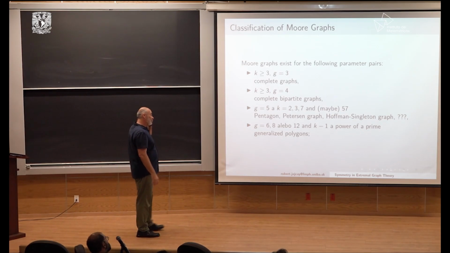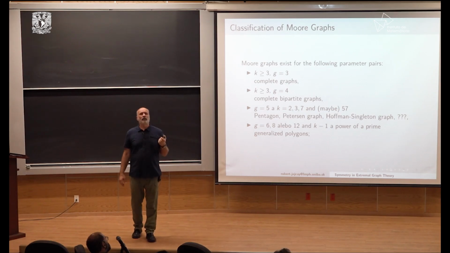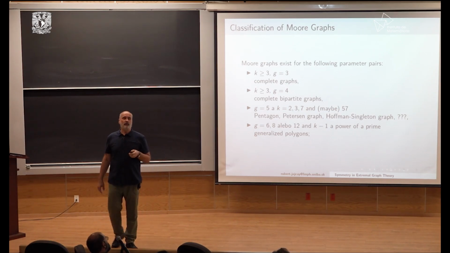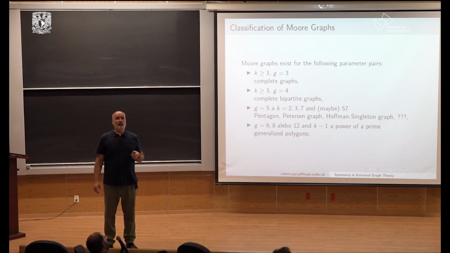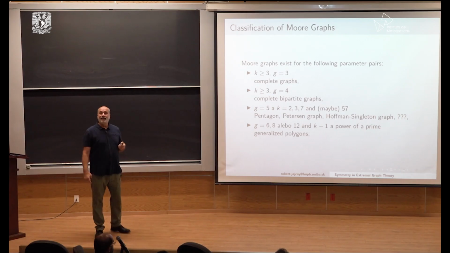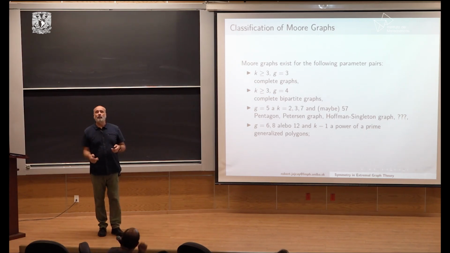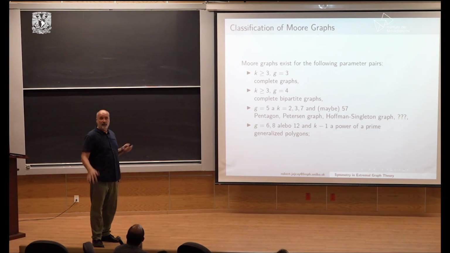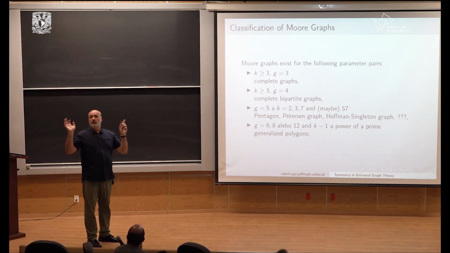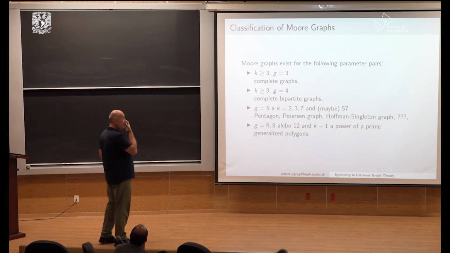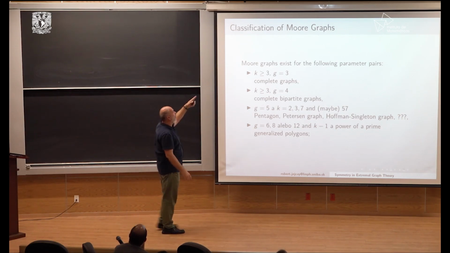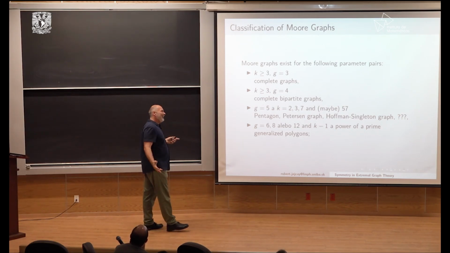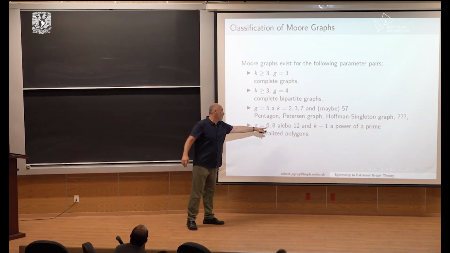But it's possible to do, and the proof is a wonderful, beautiful example of linear algebra. If you have not done it in your class, you should be doing it. And if you haven't seen it, you should be reading it. It's a very nice example of linear algebra, adjacency matrix, eigenvalues, integral eigenvalues, and things like that. So, but we know all the Moore graphs. And I should say, well, sort of.